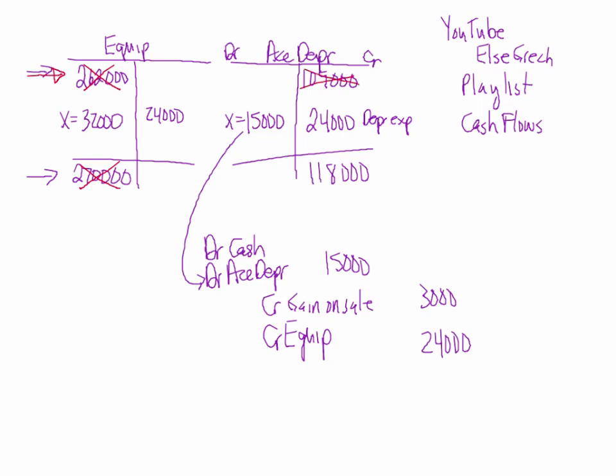Exactly. The opening and closing balance of accumulated amortization are also off the table because they are numbers that exist on the statement of financial position. And no number from the statement of financial position will go on the cash flow. Excellent. All right. The $32,000 that you see right here, does it go on the statement of cash flow? Yes. How should we name it or denote it on the statement of cash flow? This $32,000 is caused by what?